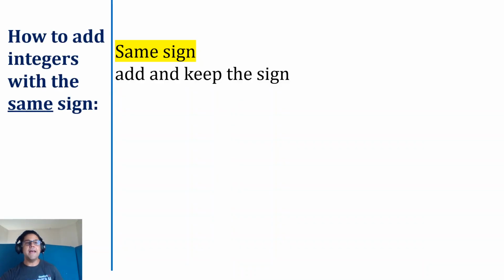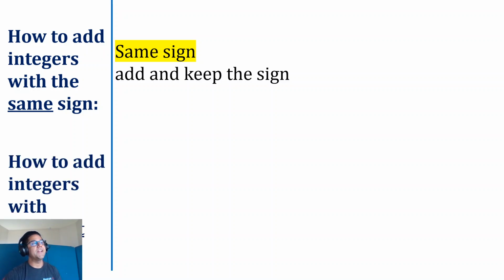All right, in order to add integers with the same sign, the key is, all you have to do is add them and keep the sign. So for example, when you first learned 2 plus 3 in elementary school, 2 cookies plus 3 cookies is 5 cookies. So again, with the negative sign, the opposite idea, maybe they are both negative. Negative 2 plus negative 3, we keep the same sign, negative 5. So it's like 2 poison cookies and 3 poison cookies is 5 poison cookies. Oh, that's so sad. So again, keep the same sign.